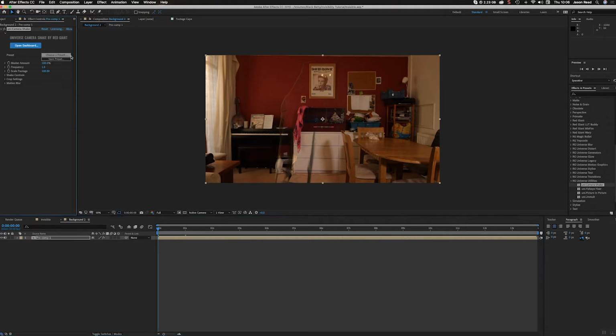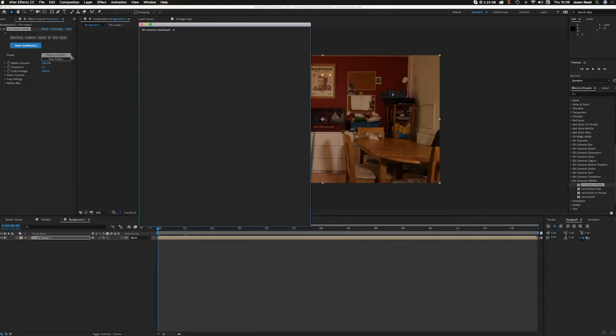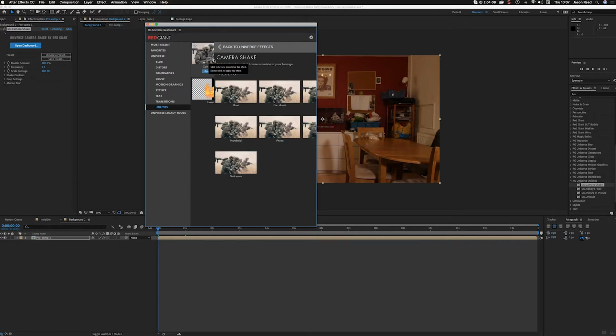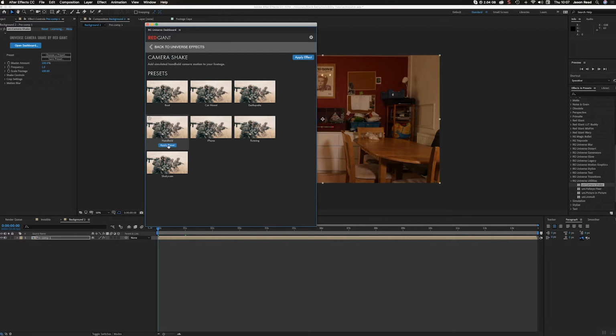And on the presets, I just chose one of the handy presets for a handheld camera. So that's a nice plugin to use, but of course you've got to pay for that. That's an extra plugin. So there's my camera shake preset. I'm going to click on here, and handheld, I'll just apply preset.